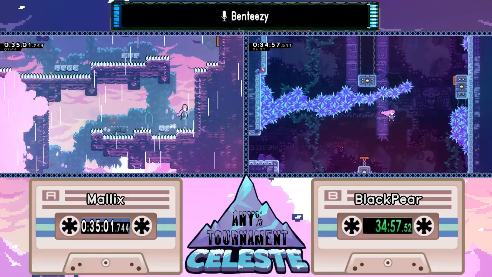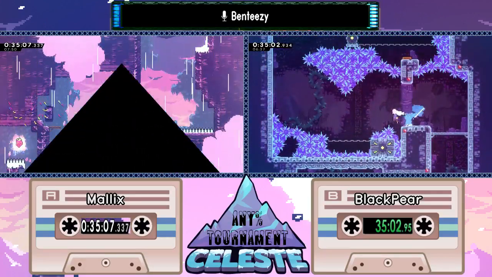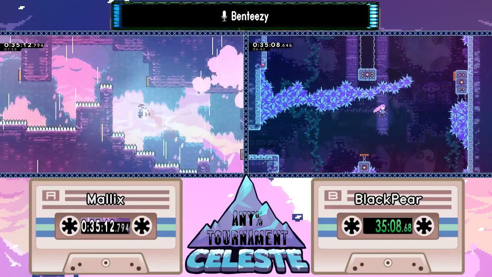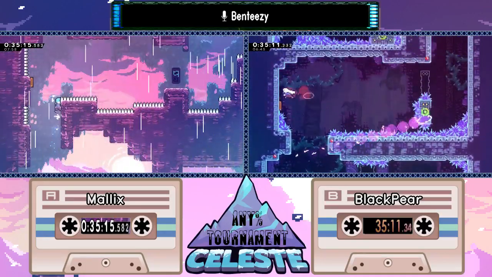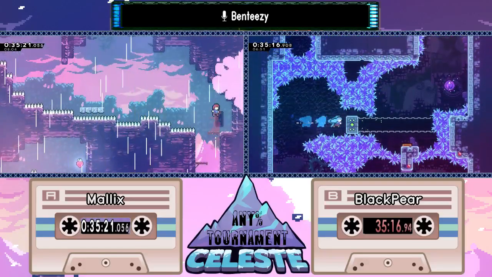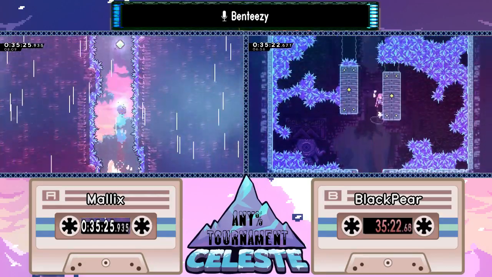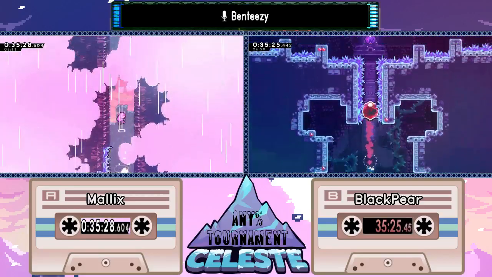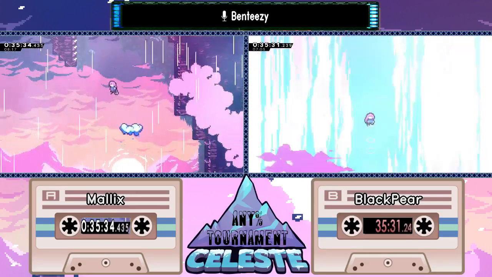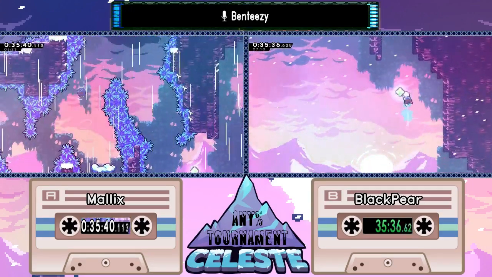A nice door skip for BlackPear. Door skip only saves about a second, so most people go for it just because it's such a popular meme. Oh, BlackPear taking an unfortunate death there. And Mallix finishing up downdraft. BlackPear grabbing the bubble at 35-26, so about a minute 12 behind. It's going to need Mallix to maybe make a few mistakes now for him to be able to catch up.